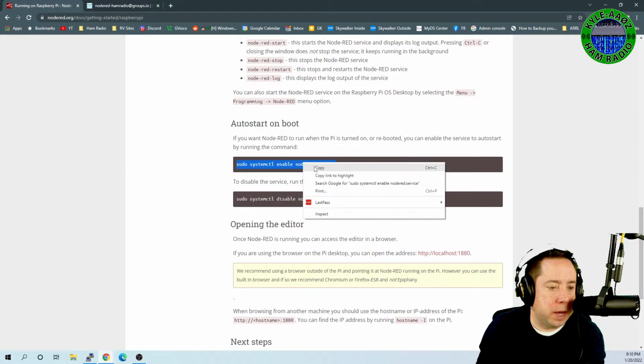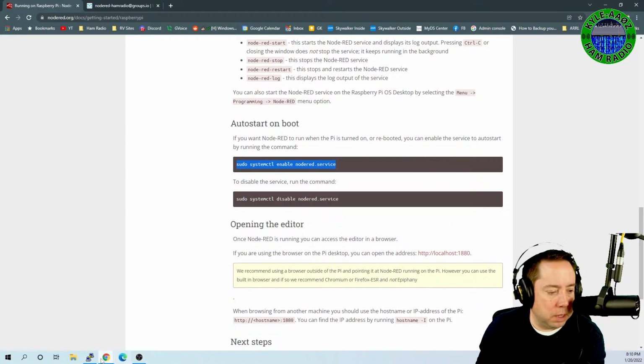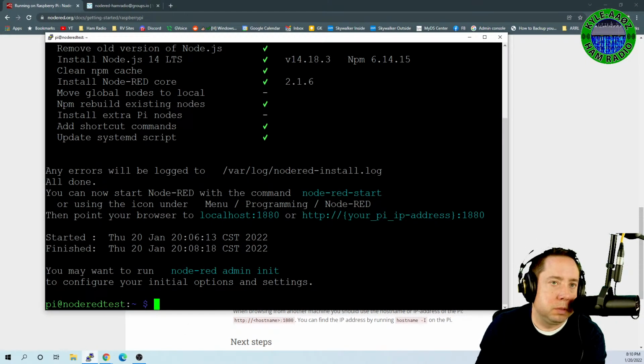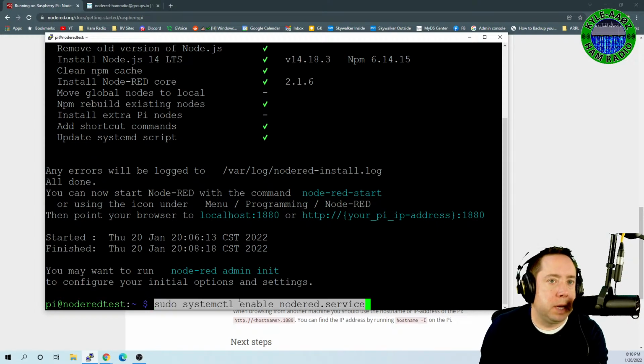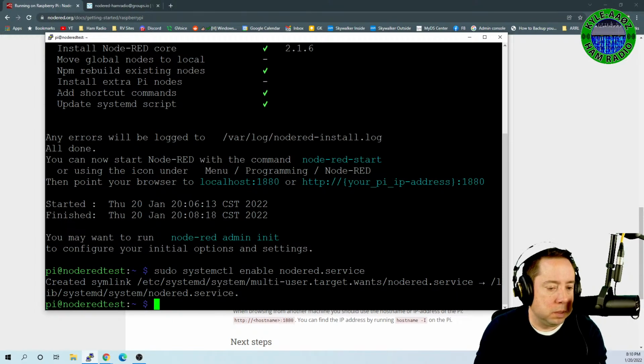You want to copy that, and again, go into your PuTTY window and right-click, paste that in, and hit enter. It's going to create a link that says, basically, whenever the Pi reboots and you start this thing up, automatically run Node-RED. Okay? That's all you have to do.